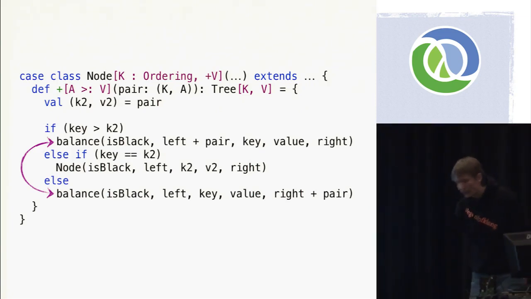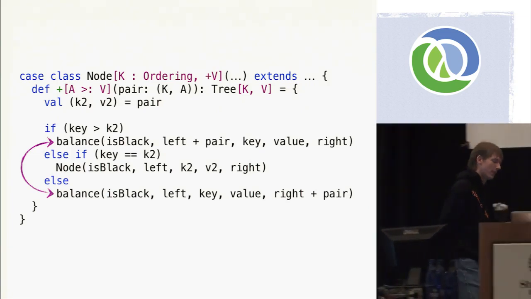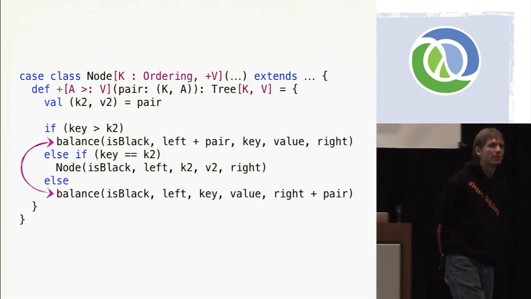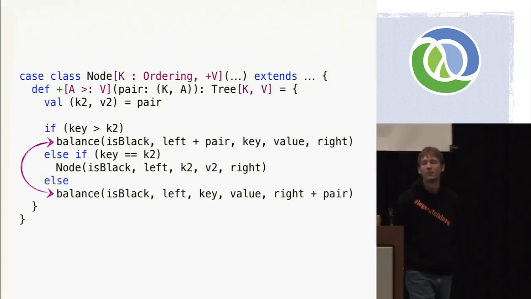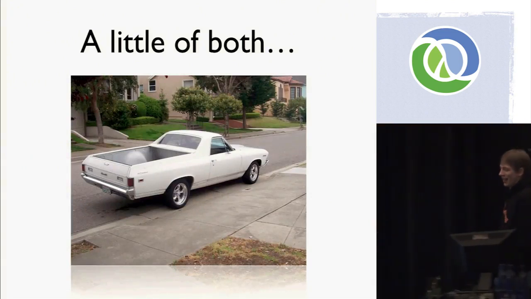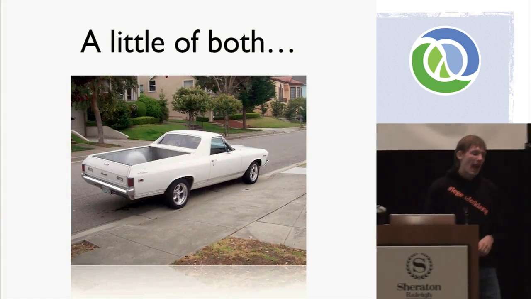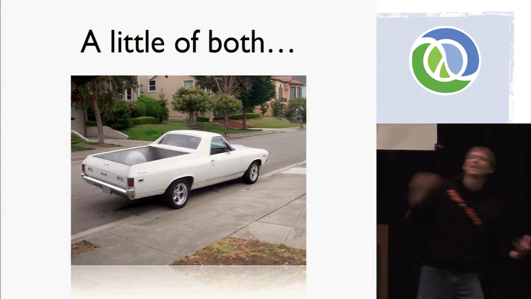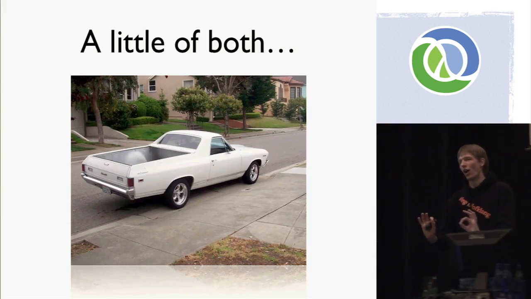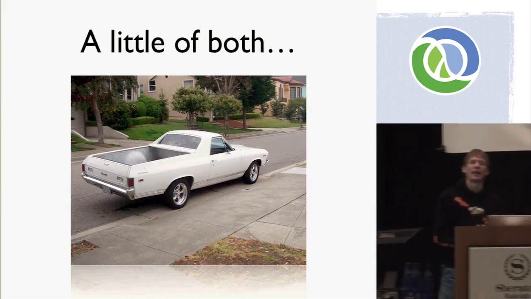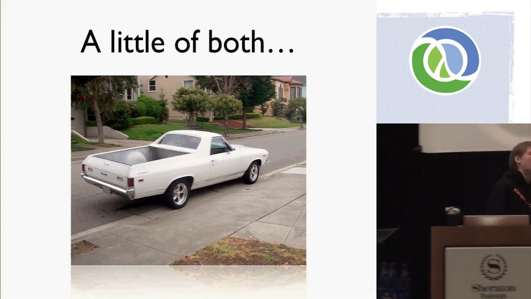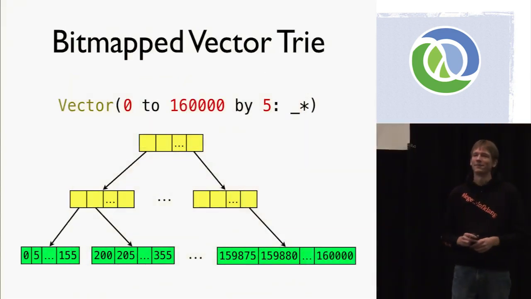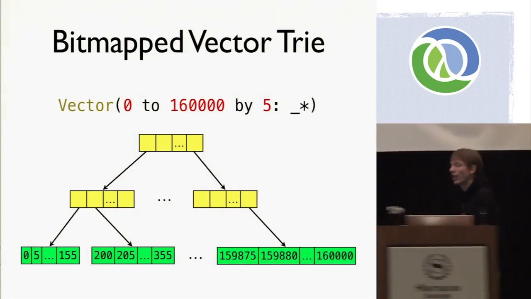Now, we've seen sequential data structures, and we've seen associative data structures. I think it's time we look at a data structure that's kind of a combination of the two. This is a data structure that preserves insertion order and has very fast access to the head and the tail, but also provides extremely fast access to the stuff that's in the middle. And this data structure is the bitmapped vector trie, otherwise known in Clojure as vector.